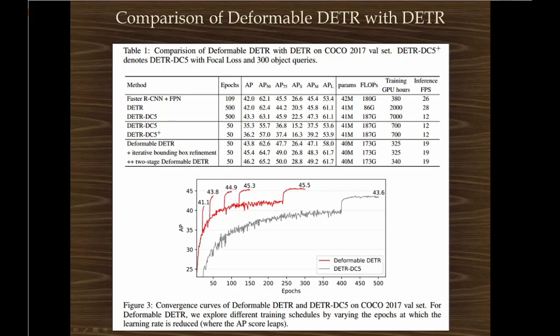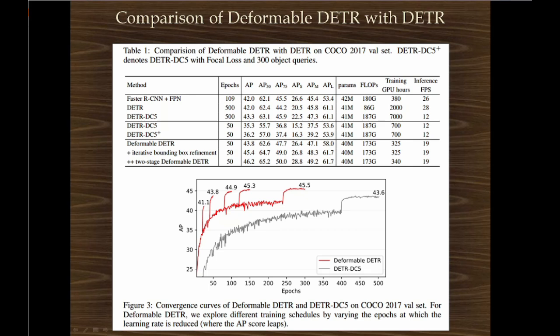In this illustration, there is a comparison of deformable DETR with the original DETR. As we can see, the original DETR needs 500 epochs to give similar results presented by the deformable DETR in only 50 epochs.